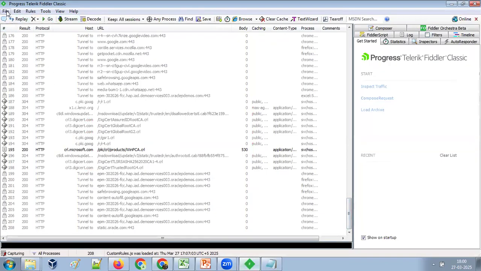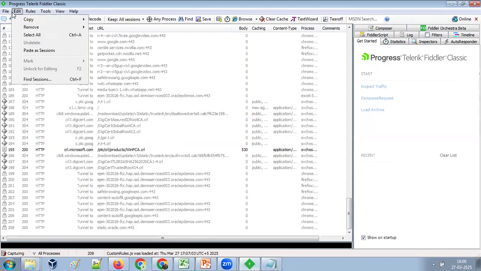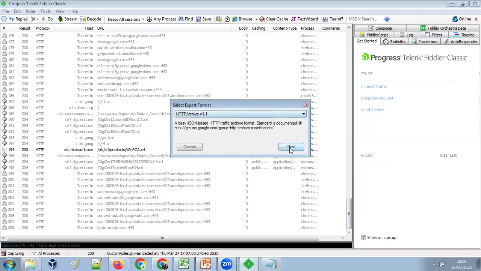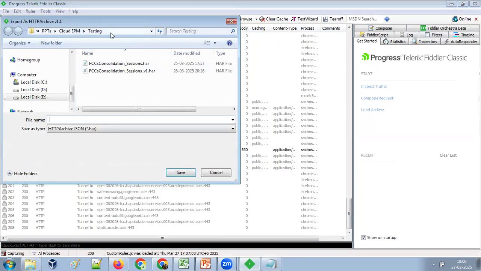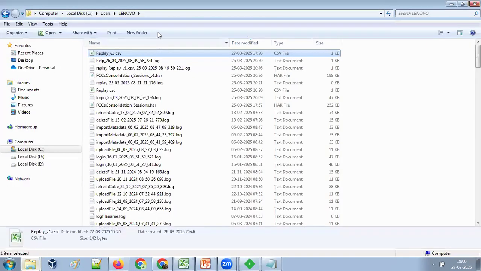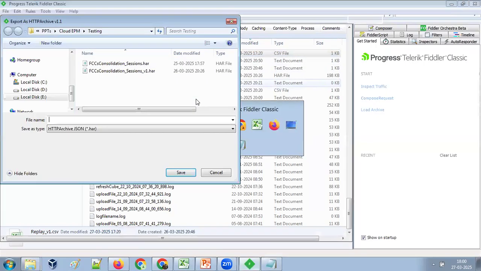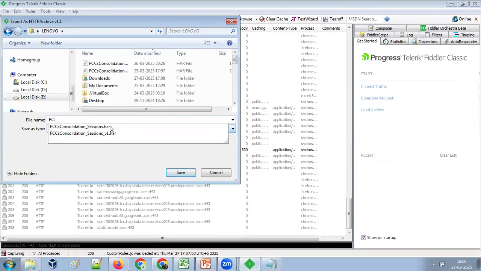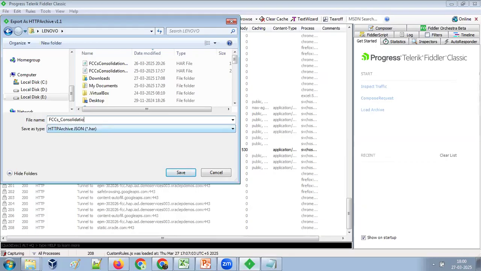Okay. Now, once this activity got recorded, I need to export all of this session activity. Export this, you see, and it is going to create a HAR file. So give some name. I'm going to put this under my user folder. Under this folder, I create an activity called FCCS consolidation and planning budgeting. Remember the extension is HAR.